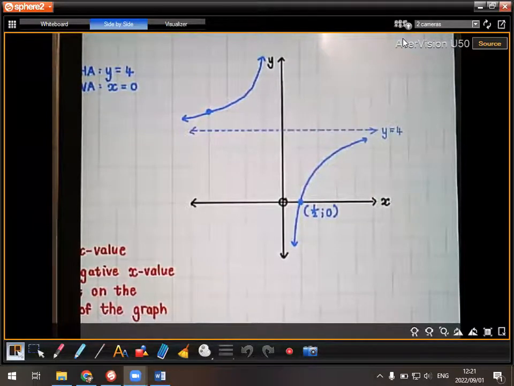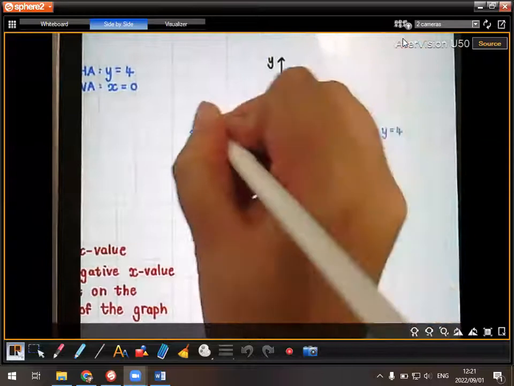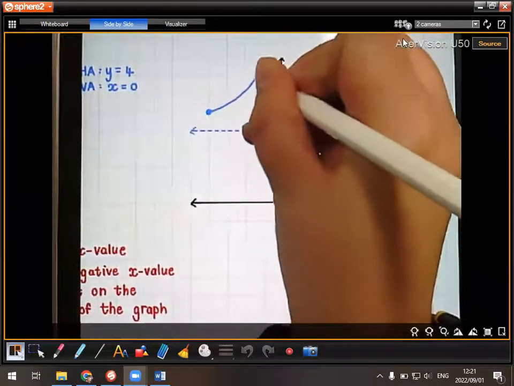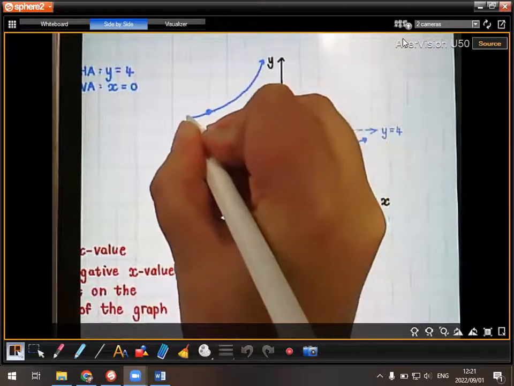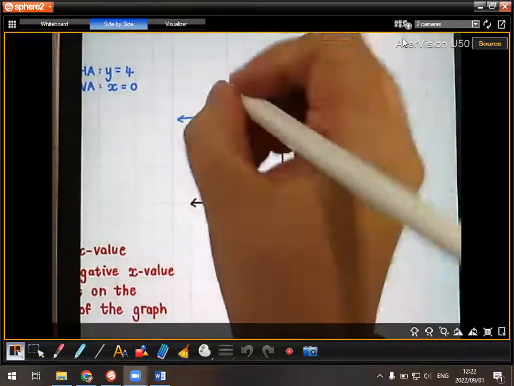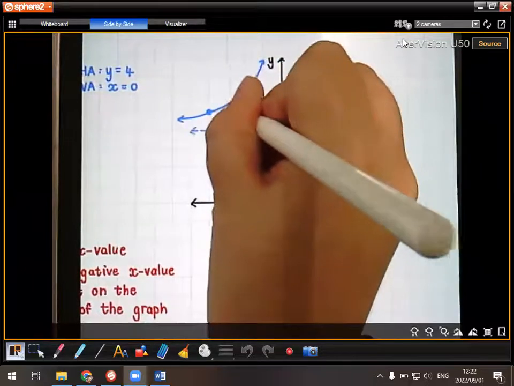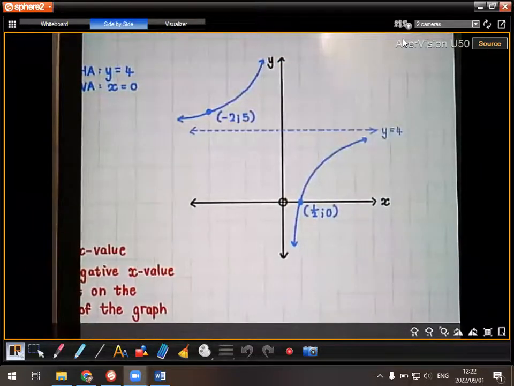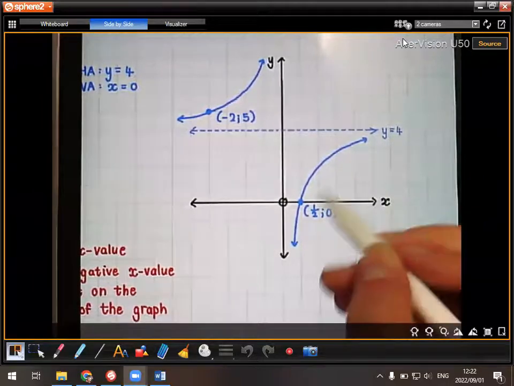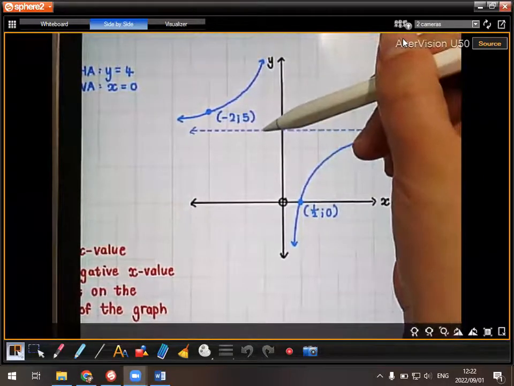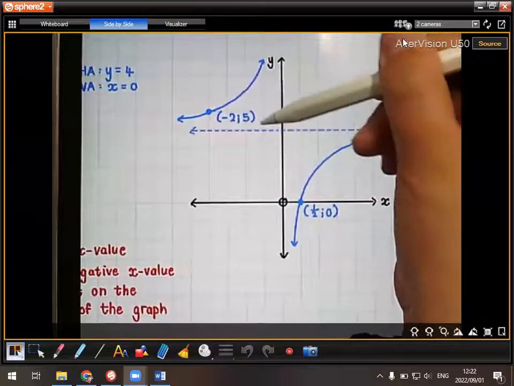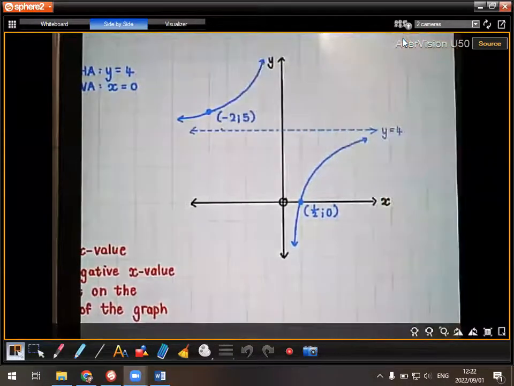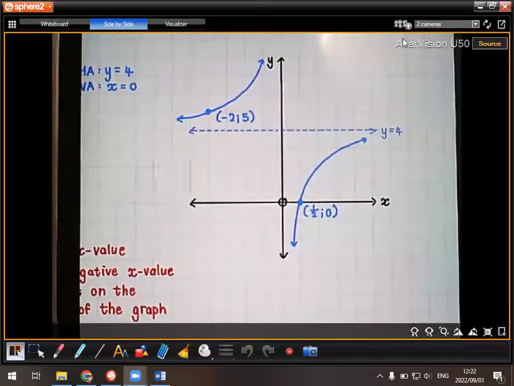Could be a bit more around there at that point. Let's see if I can fix that. I'm sure that's much better. Anyway, it's all right. Negative 2 and 5. Or another value, guys. If you subbed in negative a half, you would have a point at negative a half over there, right? If you subbed in negative 1, negative 1.5, even if you want to, it really is up to you which x value you want to sub in.